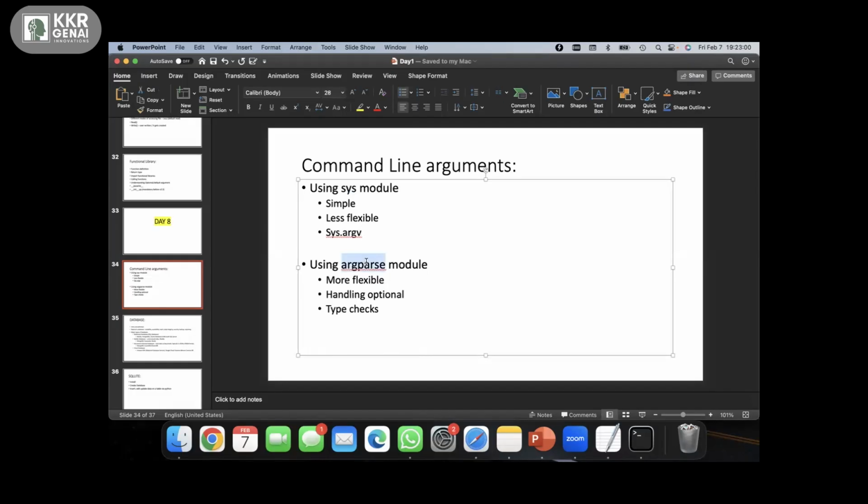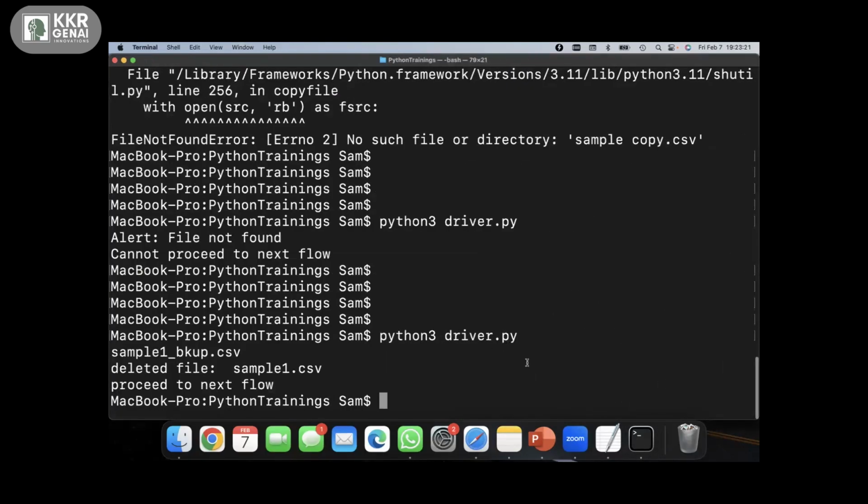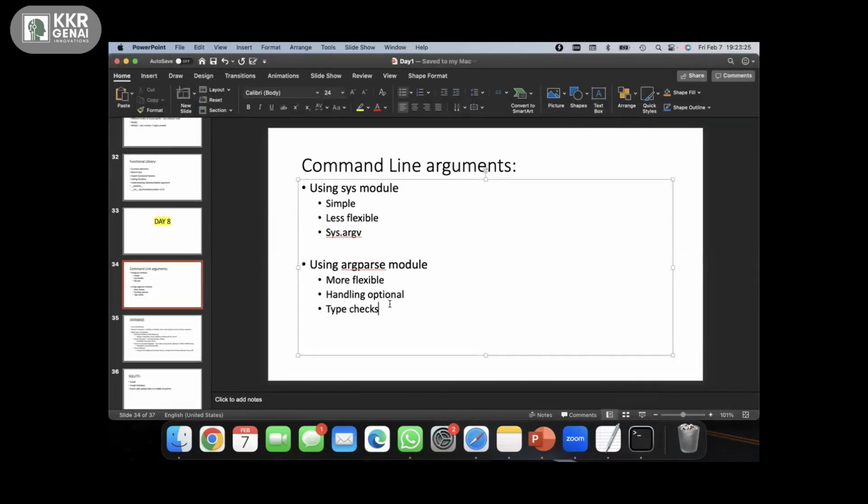And the advanced one is argparse. For any systematic programming, people don't use sys. At a very basic level, people use sys, but the next one is argparse. It seems a little lengthy, argparse, right? If you're trying to read the command line arguments, your code looks lengthy, but it's a systematic way, and one has to write it.